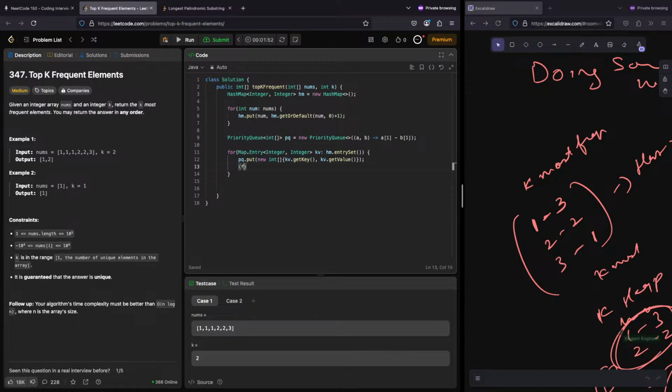If size is greater than k, pq dot poll. And then you have to return the answer. Minus minus k.